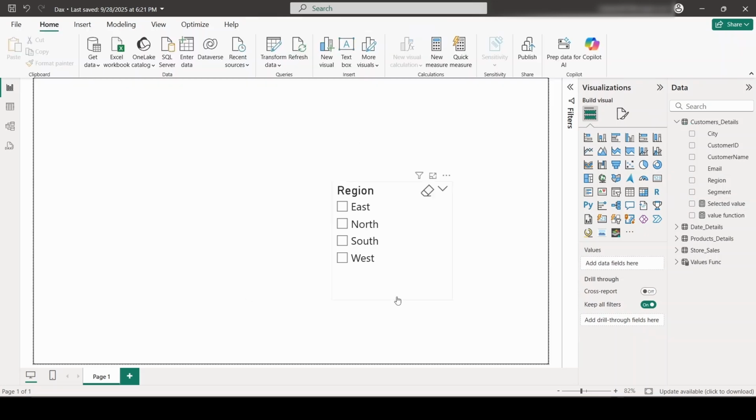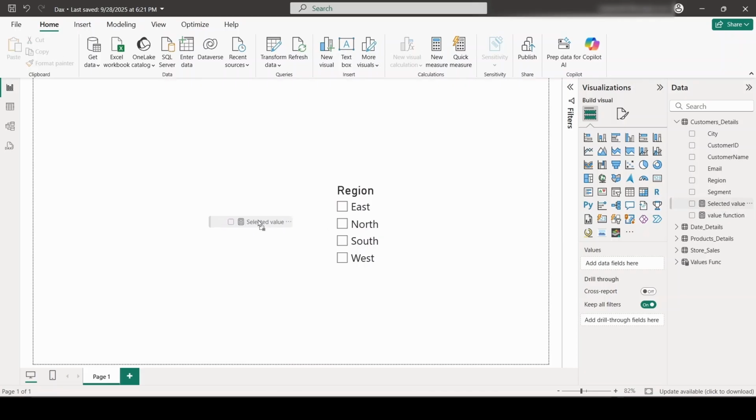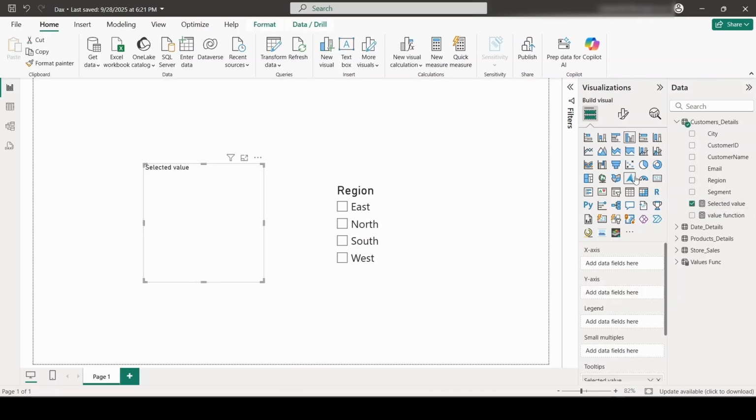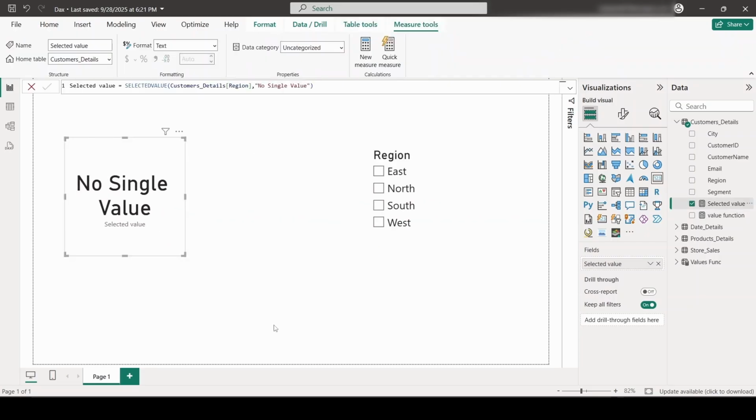Now I will use my selected value measure here, and I will use it in my card visual. You can see very clearly that my region column, which has many values, is not filtered, so it doesn't have a single value and it shows my alternative result.